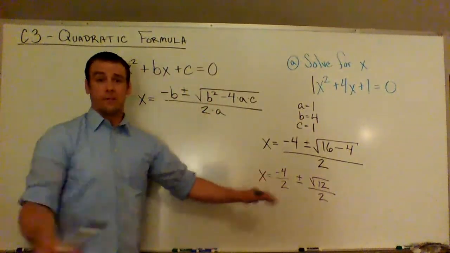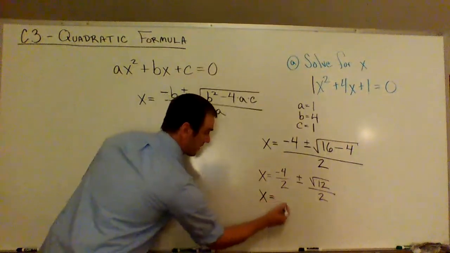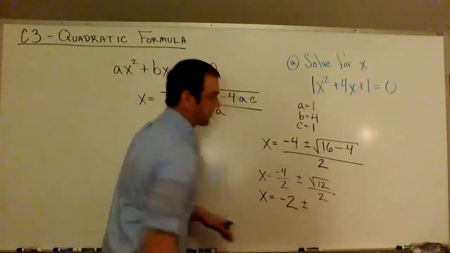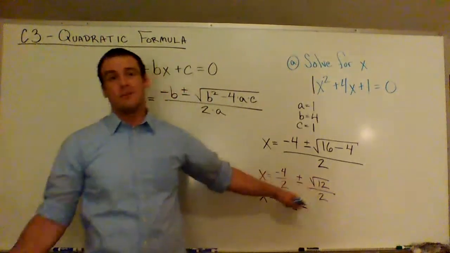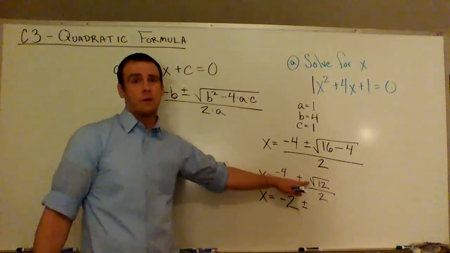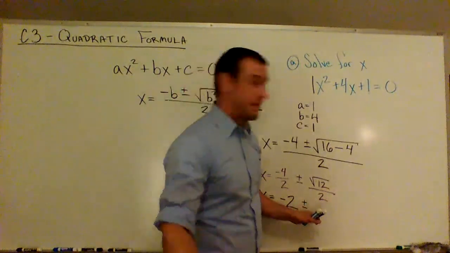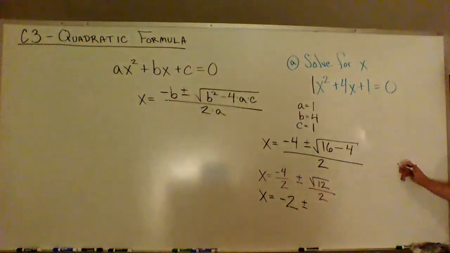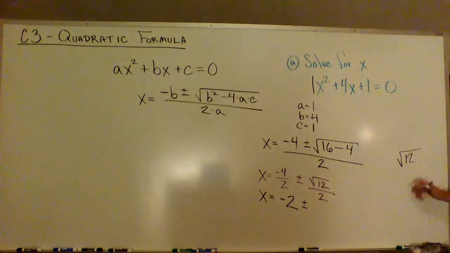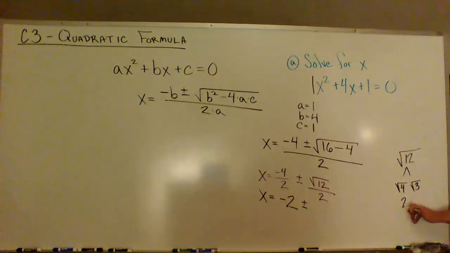Well, negative 4 over 2 is easy to reduce. That's going to be x equals negative 2 plus or minus. So remember, the square root of 12, you can't just divide 12 by 2 because 12 is in your square root. 2 is not. Alright, so we have to go off to the side here. And we get a square root of 12. So remember, I see that 4 goes into this. The reason I see 4 is because 4 is a perfect square, and the square root of 4 is going to be a normal 2. Square root of 3 just can't reduce anymore. So I'm going to leave it as 2 square roots of 3.